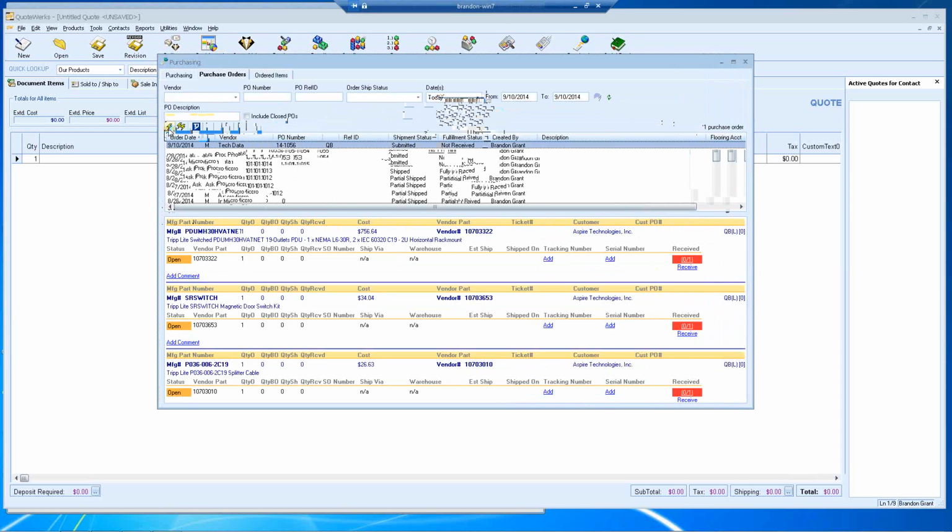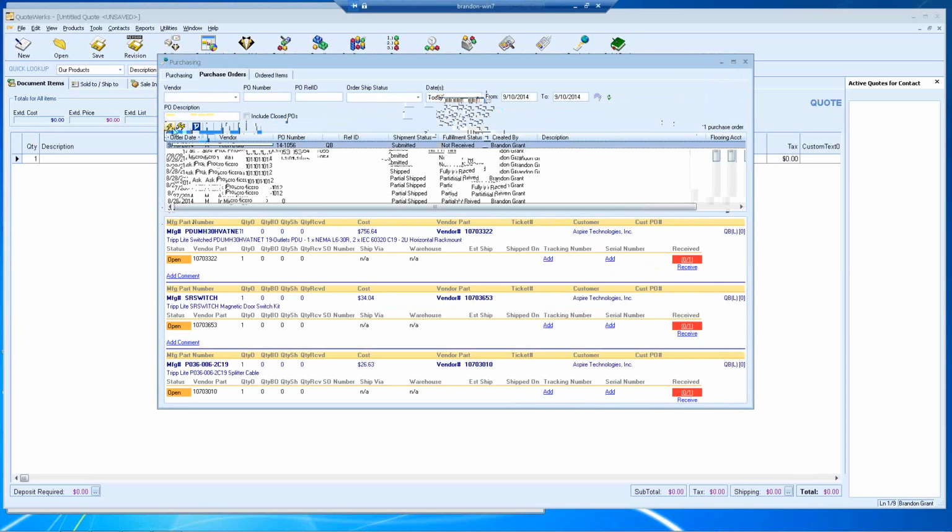So now you do have to have the real-time module in order to do that in QuoteWerks. So if you're looking for that and you don't see that availability, that just means you don't have the real-time module in QuoteWerks. So you probably just have the corporate edition. So if you want that functionality, you'll obviously need the real-time module. Furthermore, you wouldn't be able to place the online order without the real-time functionality anyway.